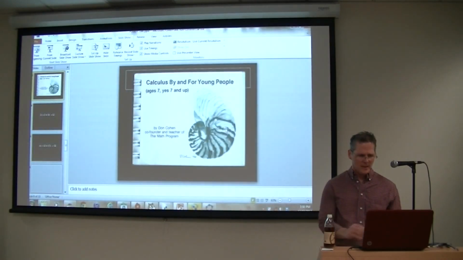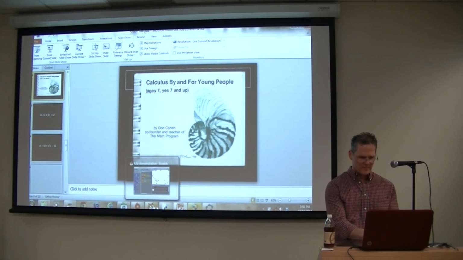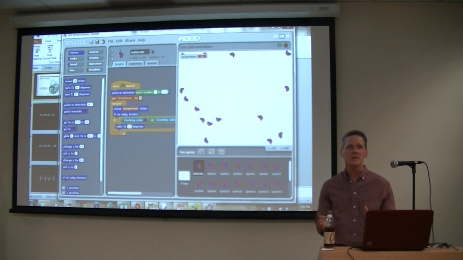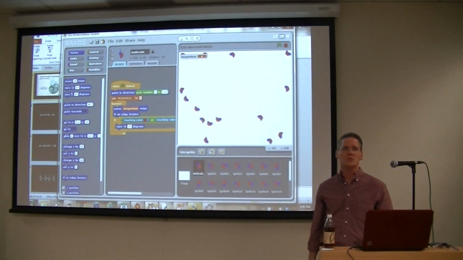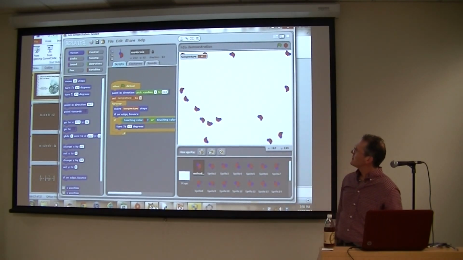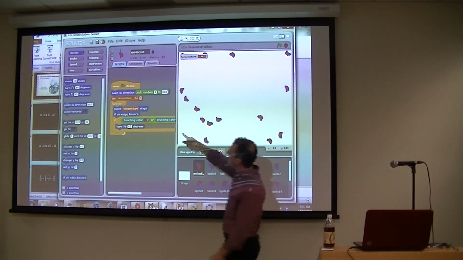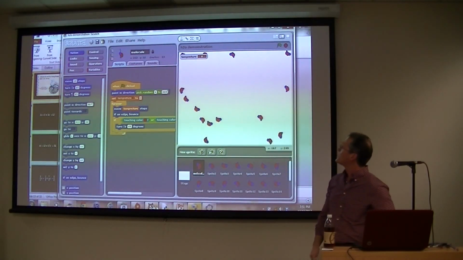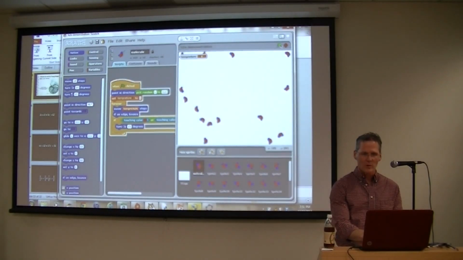I heard some people talking about Scratch, and I have a 10-year-old who was studying molecules in 5th grade. He's not the top math or science student at his school. He's an artsy kid, and he's just as likely to be drawing with a pencil and paper or doing origami, folding paper up. But he learned about molecules, and he wanted to make it move around the screen, so it was just another tool for him. This wasn't high-level programming or pre-calculus or anything like that, but he knew how to make a forever loop, and here's a conditional, and he made a variable, so he misspelled it, but he made a variable called temperature, and when the temperature goes up, the molecules move around more quickly.